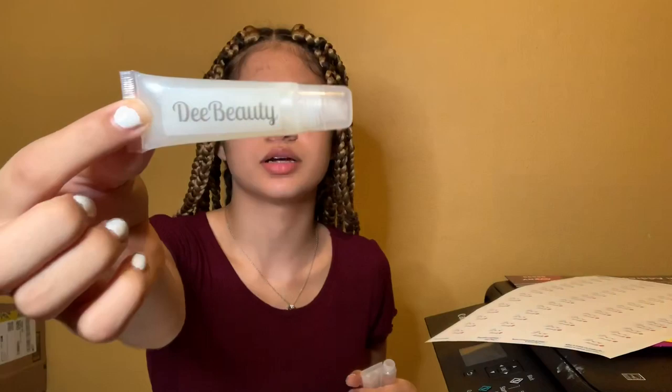It's just something simple. Now this one, I've done earlier in a different font, but I will start doing it like these. So this will be my official logo that y'all will be seeing on my tubes. This is how it looks on a tube with lip gloss in it. Now this is perfect for now. I'm still a small business in the making, in the process of growing. So this is all I need.